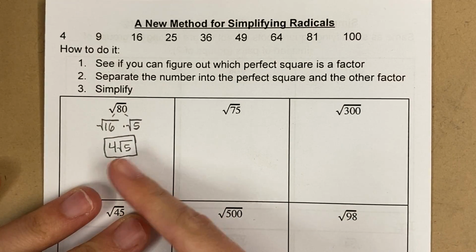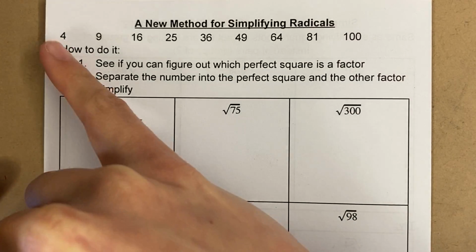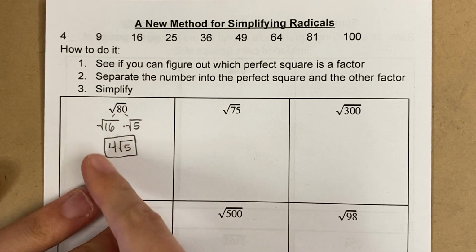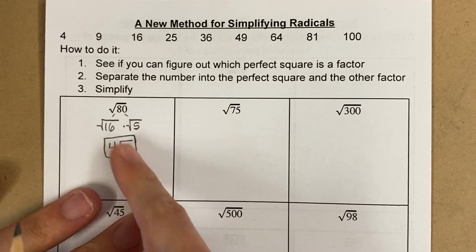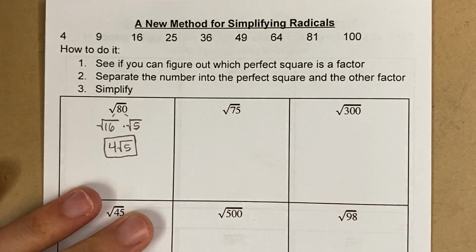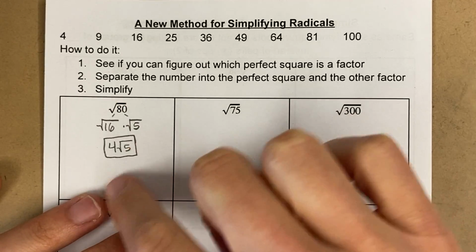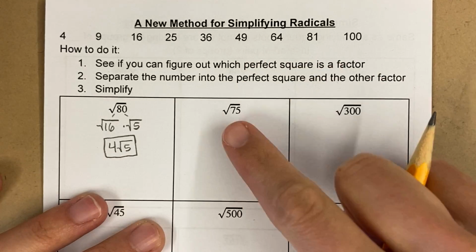So it's shorter, but only if you catch this, right? Now, let's say I had pulled out the 4, then I would have gotten 2 root 20. The problem is that 2 root 20 is equal to this, but it's not all the way simplified, because you can actually still pull out another 4 out of 20. Okay, let's look at this one.